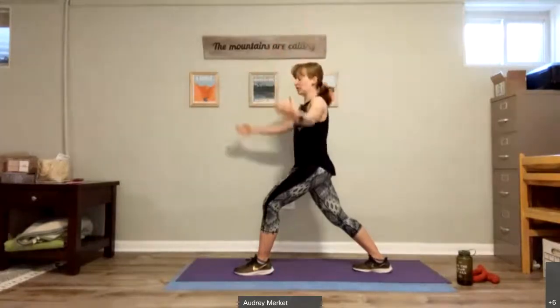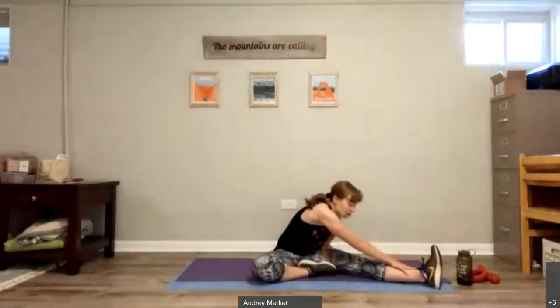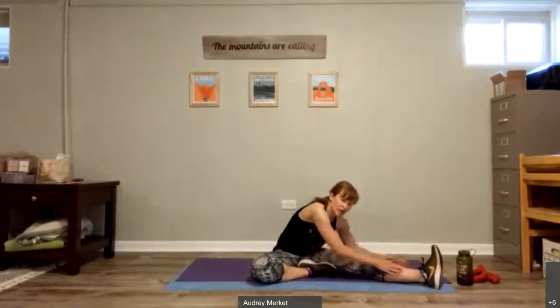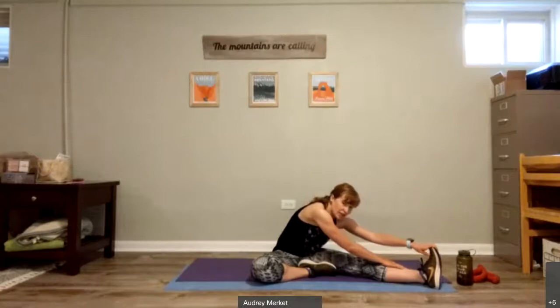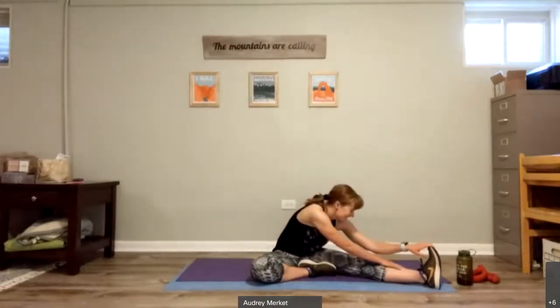And release, very good. Stand up, let's take it down. I'm gonna take one leg out, other leg is bent here in front, okay? Take this opposite arm across and then reach over the top with that other hand. As we do this, just reach for shin, ankle, toe, whatever is in your reach today. You just want to feel a nice, gentle stretch. No tearing, no pulling. If you're feeling that, please ease off a little bit.